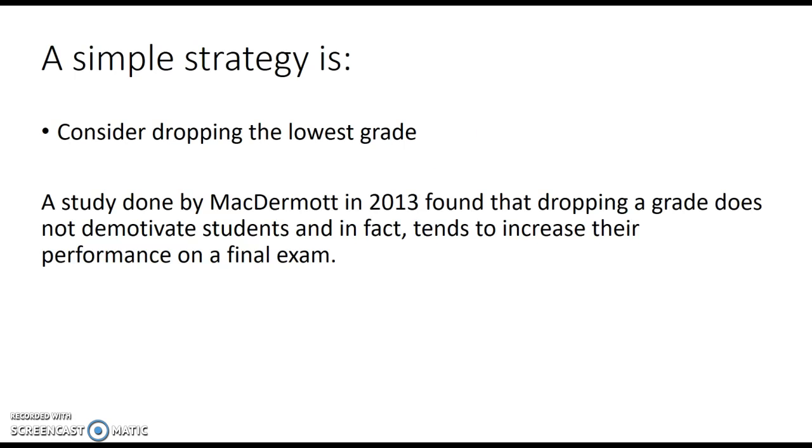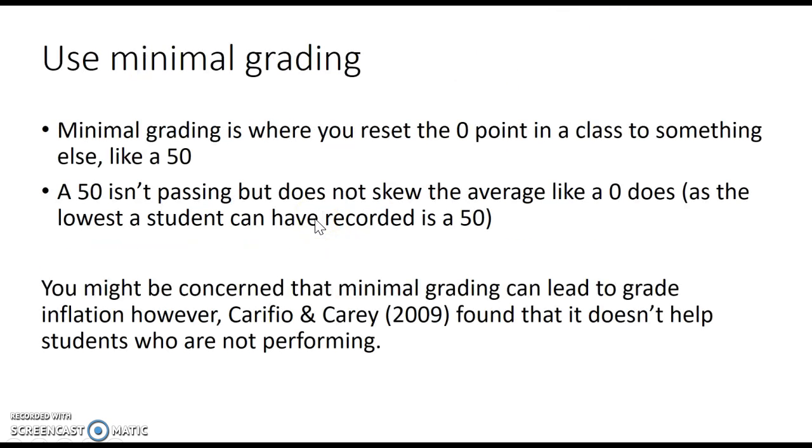So that's another strategy. Now, something that's not quite as simple is using minimal grading. Minimal grading is not something that we talk about a lot, but it does deal with one of our concerns as faculty. We all know that when you have 2 tests, and one is a 0 and one is 100, the average becomes a 50. The problem with that is it doesn't tell the story of what the students learned. It doesn't tell you the story of the student's ability level, and frankly, all 50s are not the same, even though they look that way when you have to record a final grade.